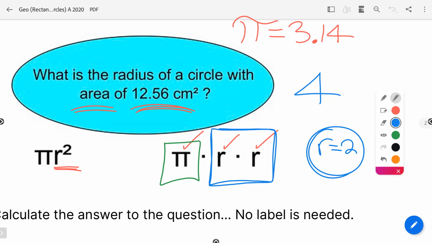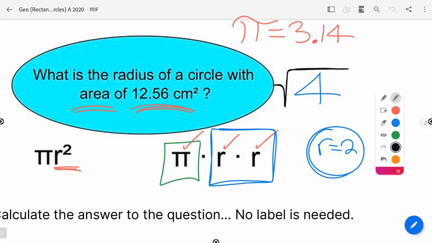So now what you got to do is the operation in math to figure out what number times itself makes the value we're looking for, which is called the square root symbol. So now this is what you use. So you want to identify that. You want to find that on your calculator.